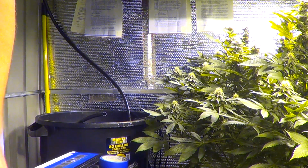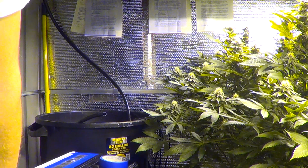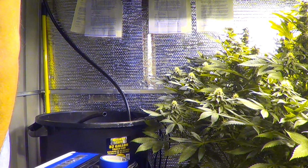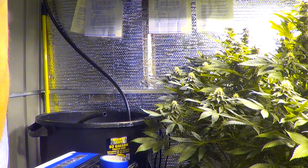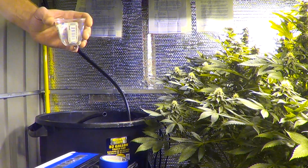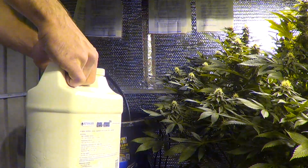So basically, we're going to add the regular 4 milliliters per gallon, and that should do the trick and shouldn't see too much more yellowing going on up until the last couple of weeks of harvest when it's expected. So we'll go ahead and shake her up.